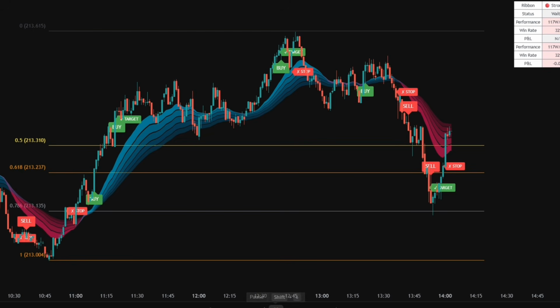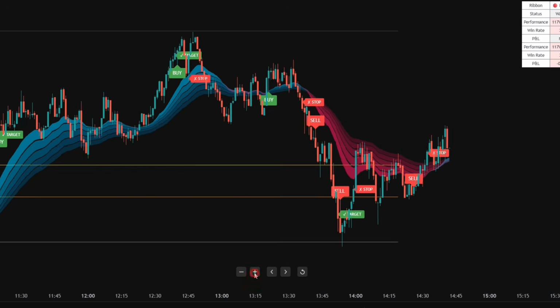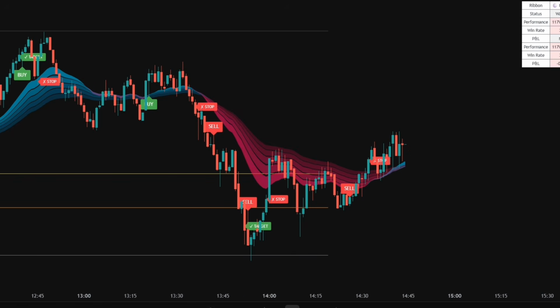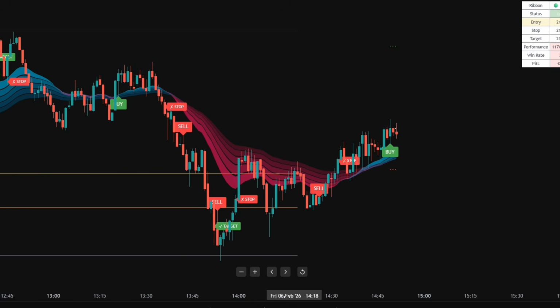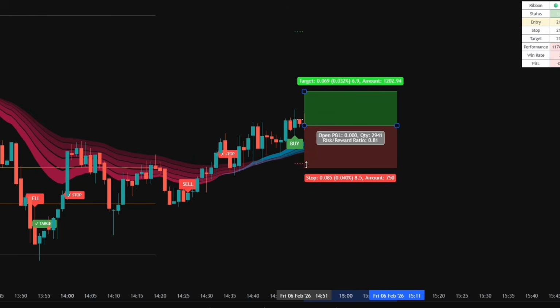Section 8. The final performance audit and risk strategy. Let's look at the final data. When we combined these two systems over a 100 trade sample size, the results changed dramatically. Win rate, 74%. Profit factor, 2.8. Maximum drawdown, 3.2%. Why did the win rate jump so high? Because the ribbon filtered out the bad Fibonacci trades that were counter-trend, and the Fibonacci filtered out the laggy ribbon entries that happened too late.